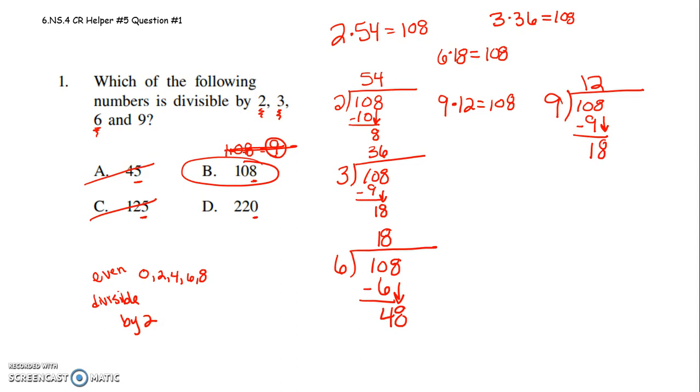And if you're not sure, if you can't remember your divisibility rules, what you could do is long divide each of the numbers they give you by whatever numbers you're checking if it's divisible by. I know it takes a little longer, but that's another option if you can't remember your divisibility rules. I hope that helps.